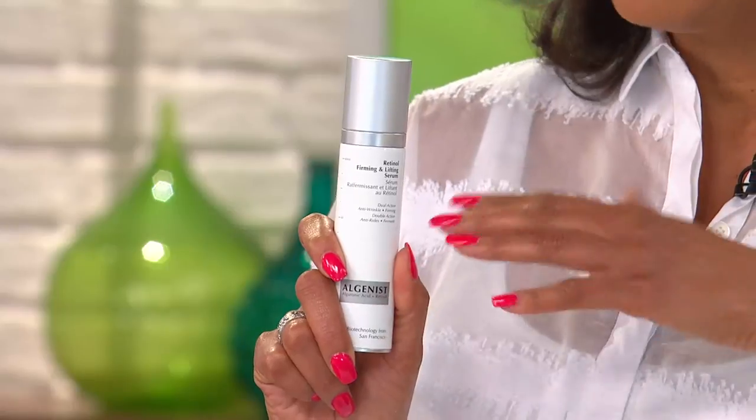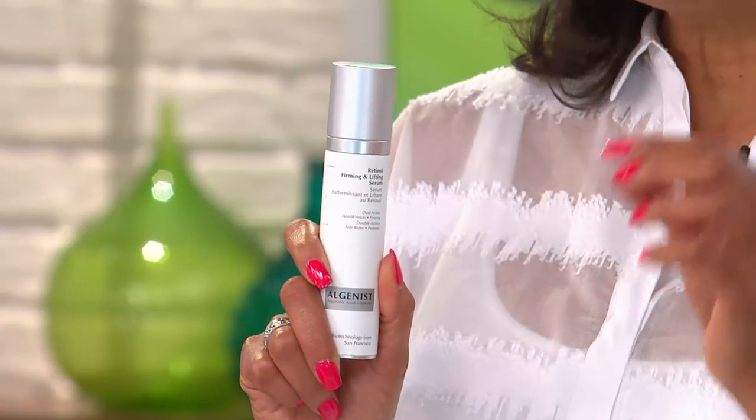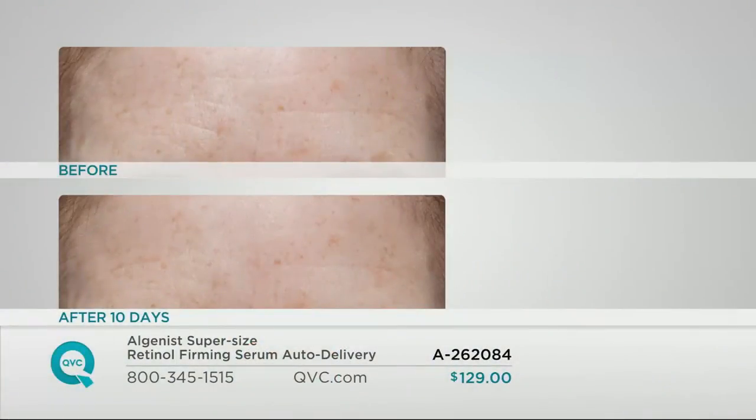There are very specific requirements in terms of what we have to show you. When you look at that forehead, maybe you're seeing those kinds of lines on your forehead when you look in the mirror each day. After 10 days, the appearance of those lines is considerably diminished. If you're seeing lines and wrinkles, if you're seeing loss of firmness and elasticity, retinol is an excellent ingredient to incorporate — but just wait until you fuel retinol with alguronic acid. That's how we achieve 10-day results on forehead lines and wrinkles, which are more deeply etched. The results keep building in the under-eye area — really transformational.